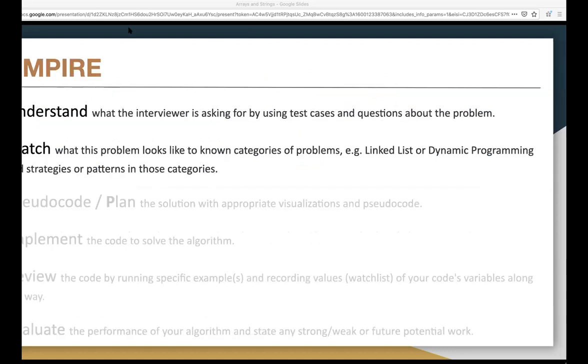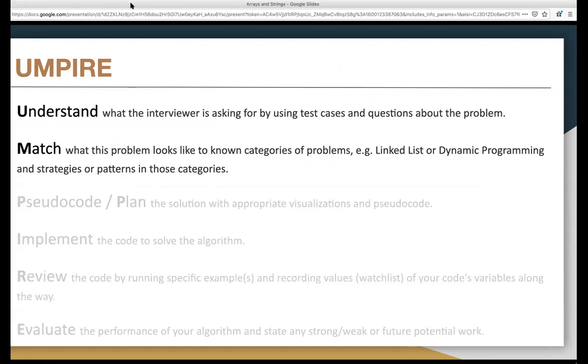All right, so this was a technical interview course, so that's why we'll see the interviewer on here quite a bit during these. We've talked about understanding the problem. We set up one test case. Some other test cases we might want to look at: what if the array is null?